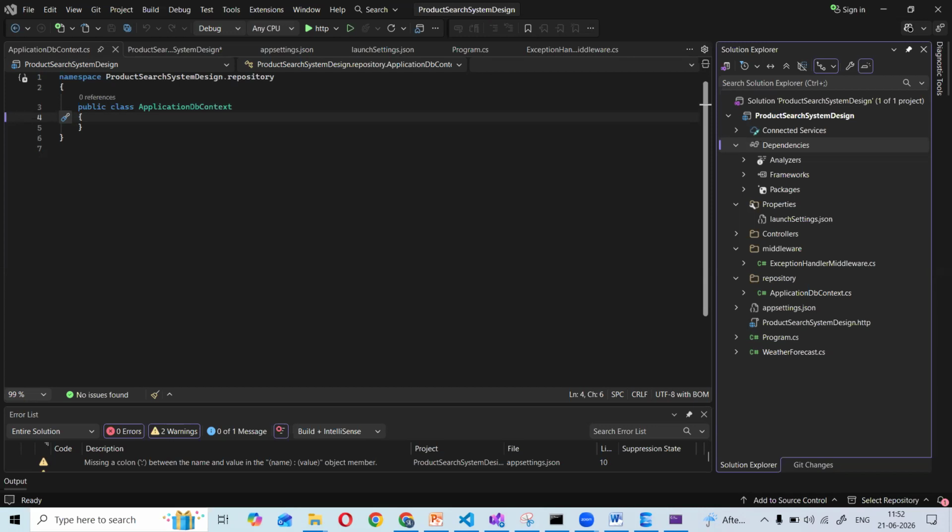NuGet packages are used to store libraries. We need to add packages, libraries, third-party libraries. Correct. Your answer is correct. We need to add references, which can be third party or .NET related, whatever it is. But in the .NET Framework, we don't have NuGet packages. But why is it there here? The interviewer will ask a cross question, right?